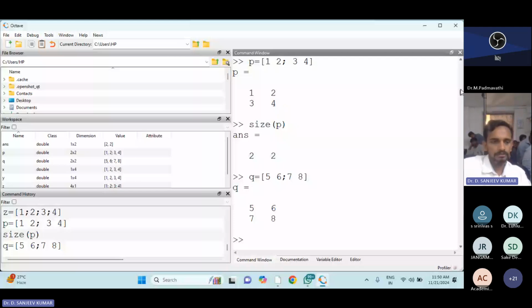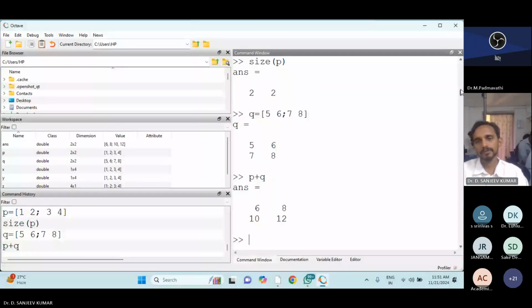So addition operation, simply P plus Q. So 1 2 3 4 added to 5 6 7 8. Element wise addition. 1 plus 5 is 6, 2 plus 6 is 8, 3 plus 7 is 10, 4 plus 8 is 12.